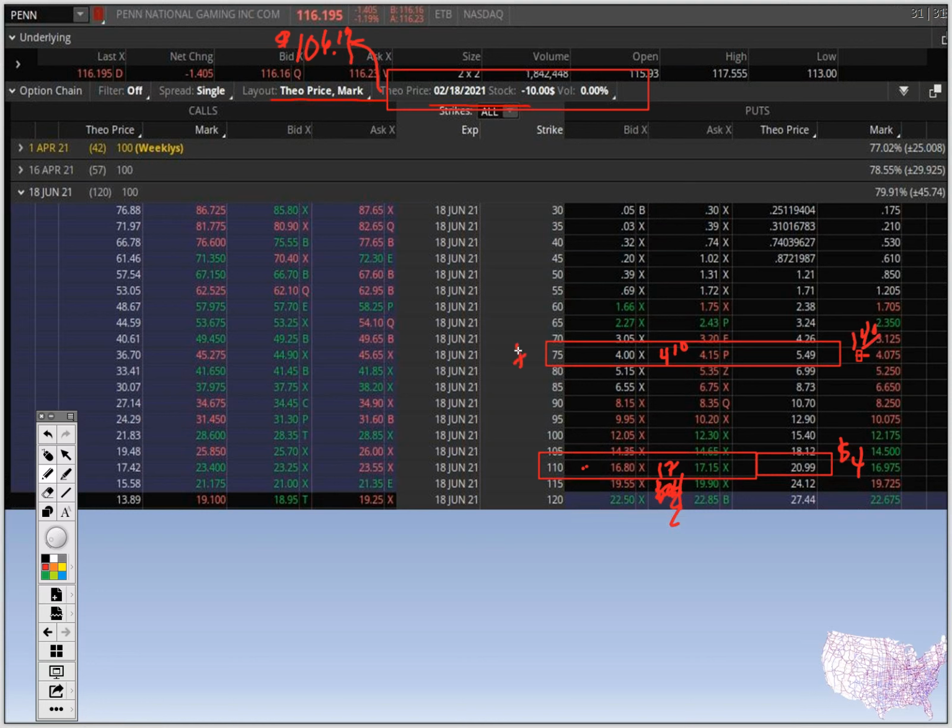But remember, I have 3 of these. So this one increased by $4. That helps. Well, this one increased by $4.20. So, you know, that 20 cents doesn't seem like a big deal. Well, 20 cents is actually $20, right, with the option contract multiplier. So I've done better with this strategy by 20 cents or $20. I mean, if $20 doesn't make a difference to you guys, then just send it to me. I can help you out with that.